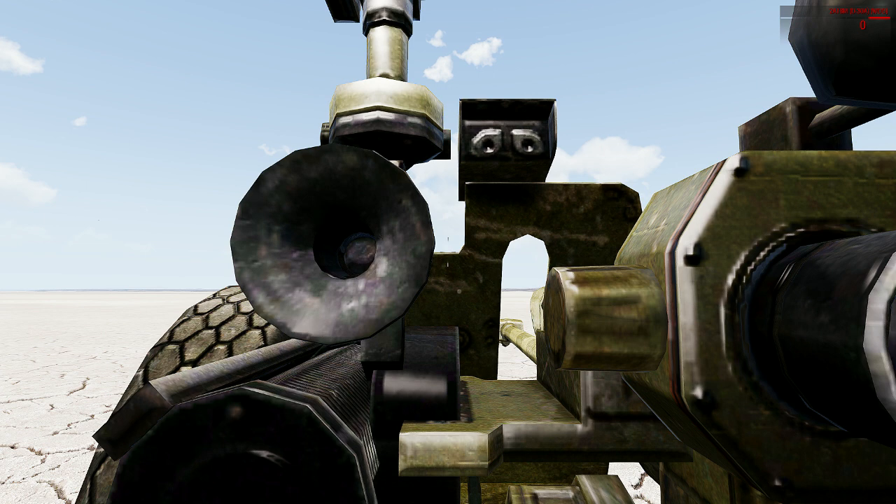Welcome. This is the next lesson on how to use a Russian artillery piece the hardcore way. This is the third part of the video. I suppose you watched the first two and you know how to unfold, fold, and level the gun. So now our gun is folded and level, and in this tutorial we are going to learn the working principle of the aiming periscope.